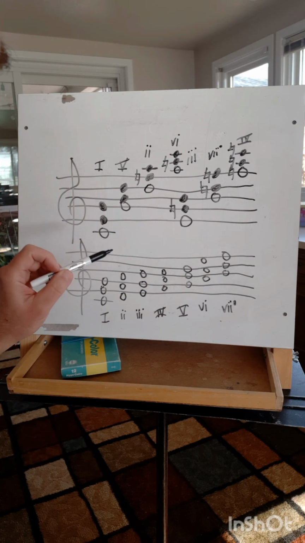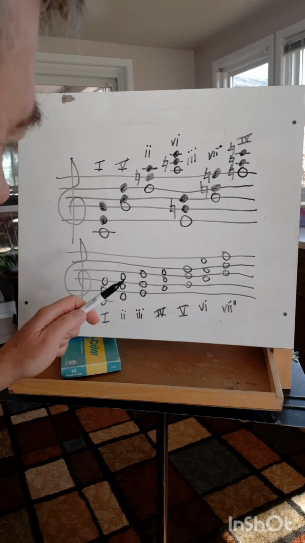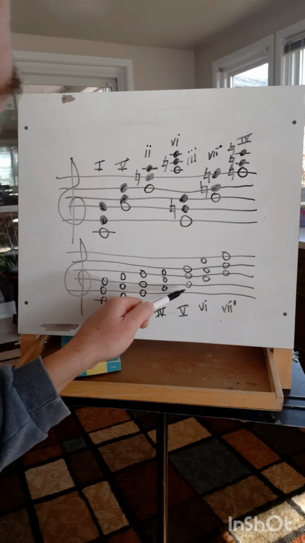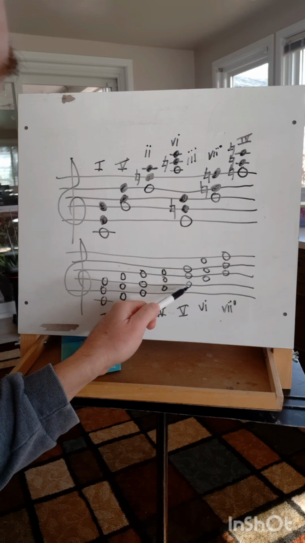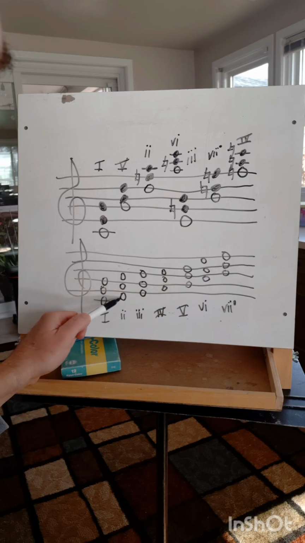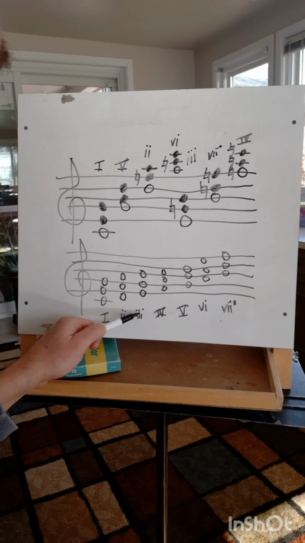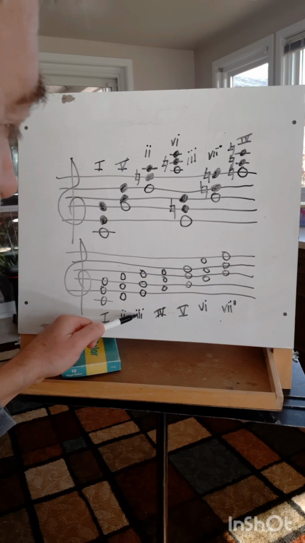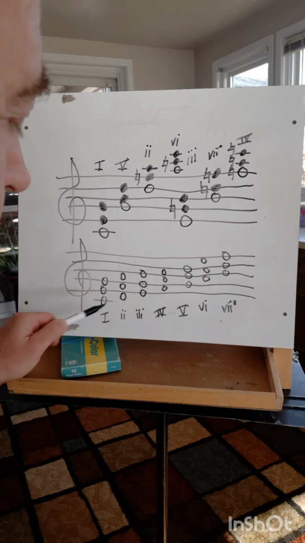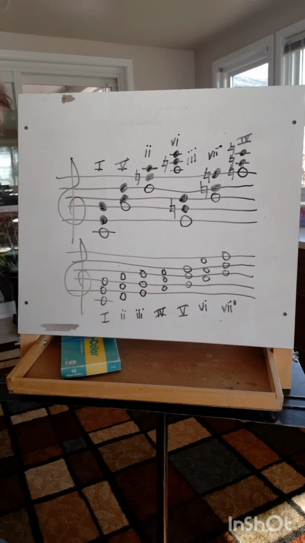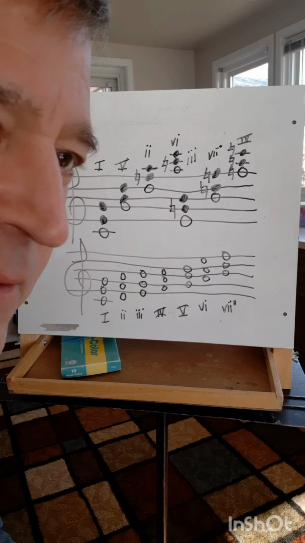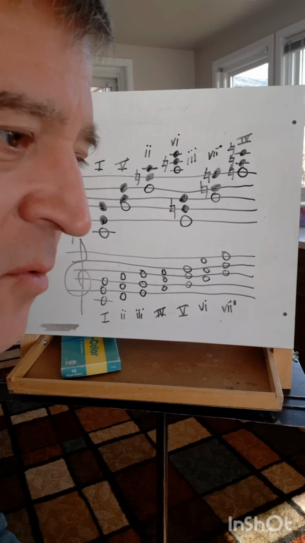And so what is 5 of C? That's G, all right? And then what is 5 of G? That's D. And what's 5 of D? That's A. And what's 5 of A? That's E. So if you basically reverse what I just said, you have 3, 6, 2, 5, 1. All right, that's a very, very famous chord progression, and I'll explain it a little bit more in the next video where you can hear it.